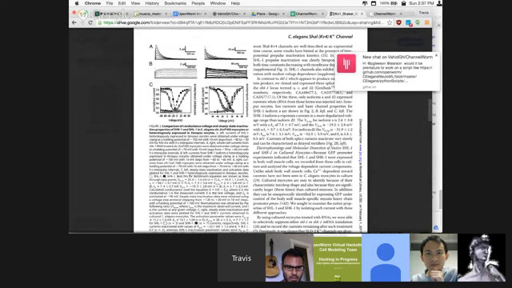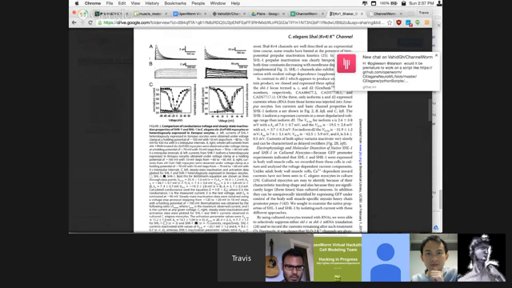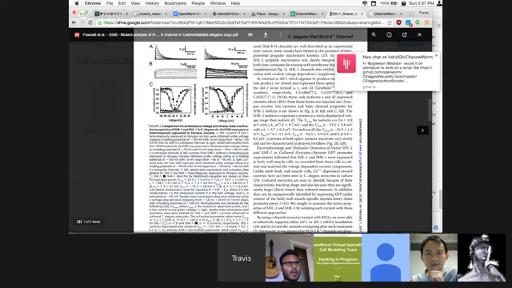But this is basically a first pass. We're going to mark down where we should be looking in these papers when we come back to them, and then when we come back, we'll extract all of the data that comes along with the plot. Most of that is contained within the caption.